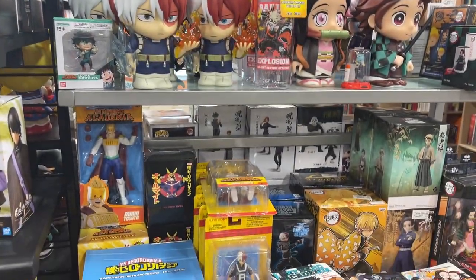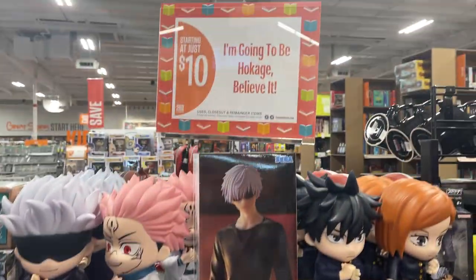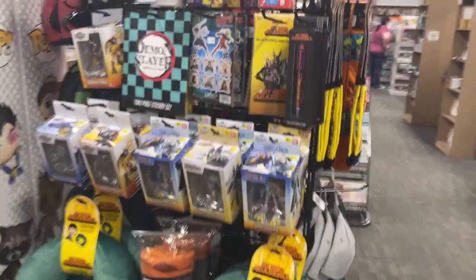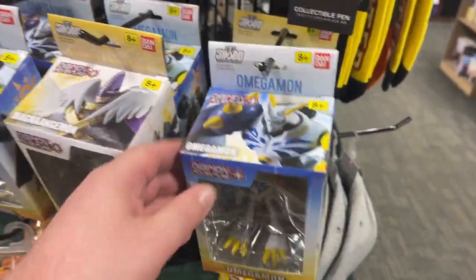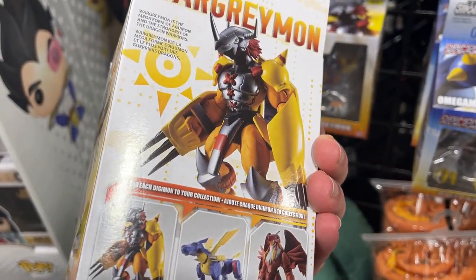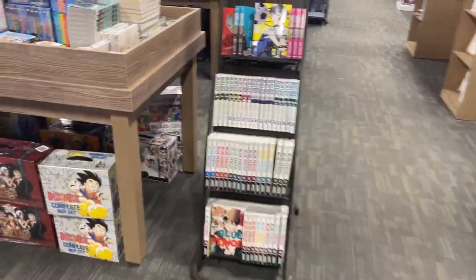So very similar to Books A Million, 2nd & Charles has got a lot of anime. Sometimes things are just kind of in the main area and then they have different aisles, different sections — tons of video games and other stuff going on. You can see a little anime setup there and some more anime. They've got all kinds of Funkos with different characters, and they do have a ton of Funko. Got some Digimon going on — little characters, maybe a little bit of articulation in the arms and legs.